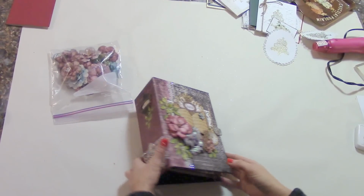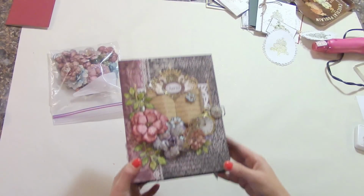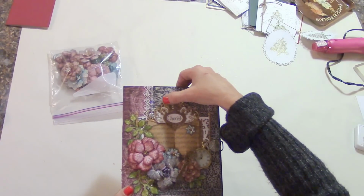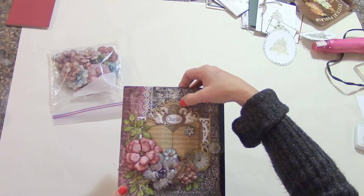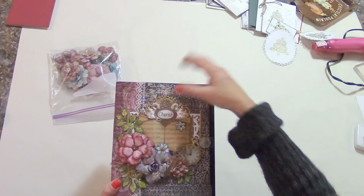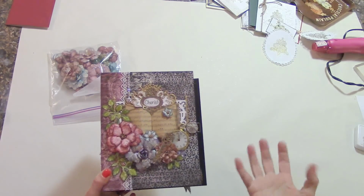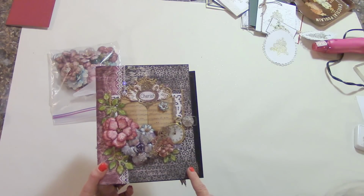So here's an example of heat embossing on your mini albums. I'm still working on this. This is not done. But as you can see, I did some die cutting in the background. And this piece up here actually started off as black cardstock. And I inked this up with the gold and achieved that. And then I layered some swans. They were part of the Heartfelt Creations Romantic Garden paper collection.